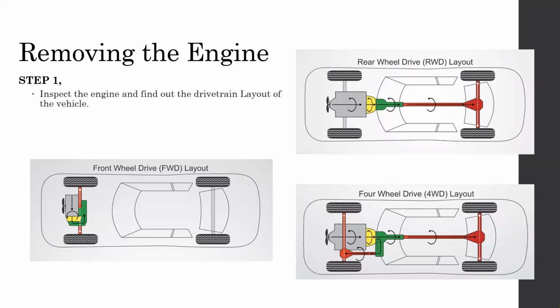The last thing you should be able to understand, by looking at the engine bay, is how easy it is to take the engine out from the top, or whether it is easier to take the engine out from the bottom. There are basically two ways to take the engine out. There is one more way that we will discuss in the latter part of this discussion. Basically you can either take it from the top or from the bottom of the vehicle. If it is taken out from the bottom, the components you have to dismantle or disassemble are different.